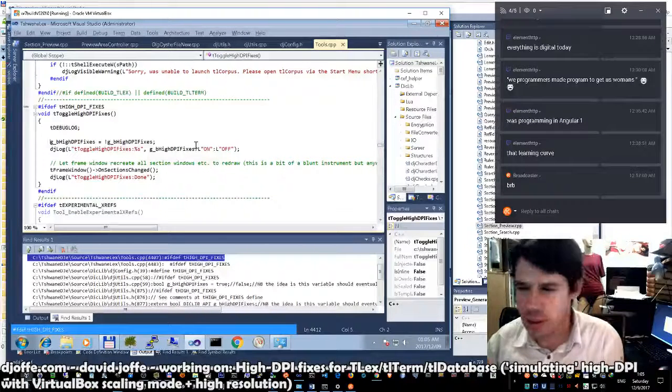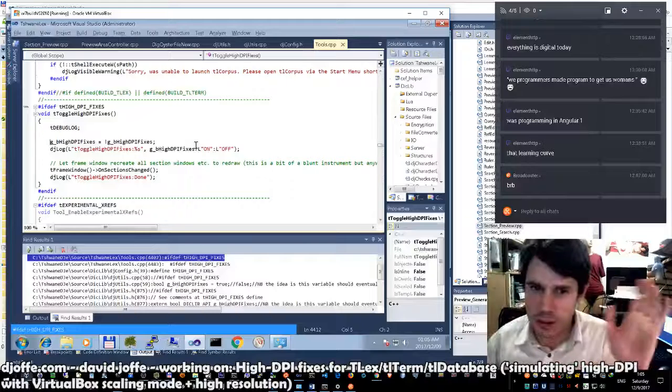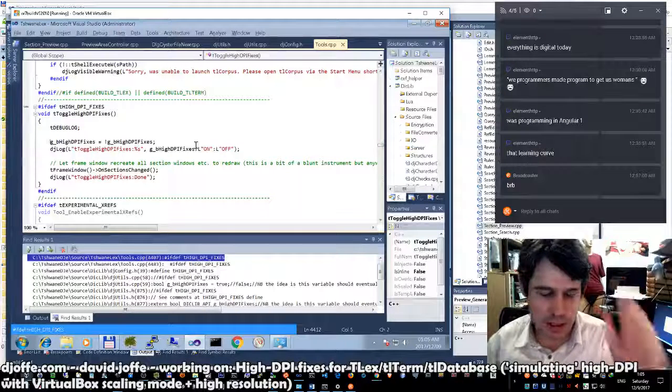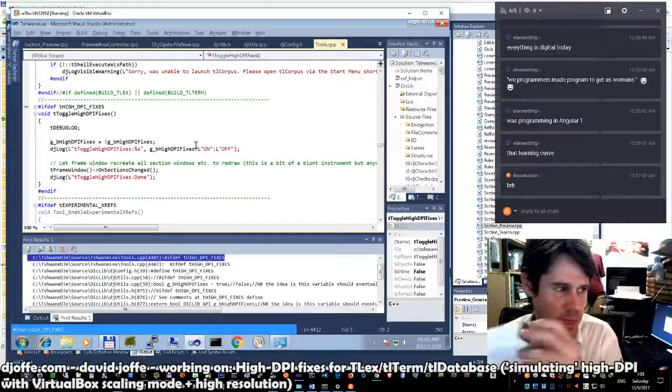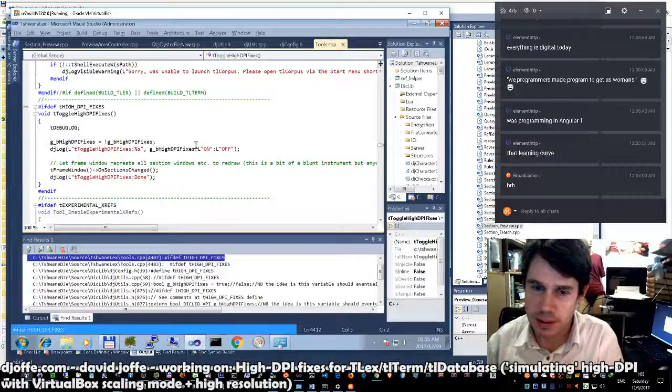But this code base is really so complex, and every little option we add just keeps the code base complex. So I want to simplify the code base. I don't want to overcomplicate it with all these little toggle options everywhere.